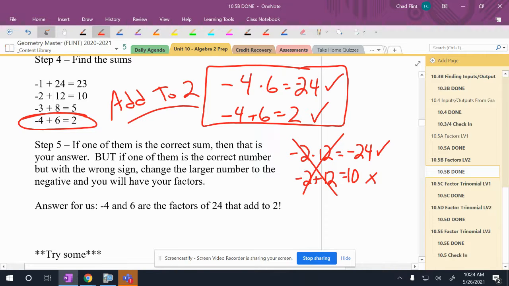All right? This takes practice. And if you don't understand what's going on here, you have no hope of factoring a trinomial. All right, and this is the part that almost every other teacher skips over. And they just go right into factoring trinomials. We don't spend any time with this, and then we just have issue after issue after issue. All right, no matter what trinomial you're factoring, you need to be able to do this and do it really well.